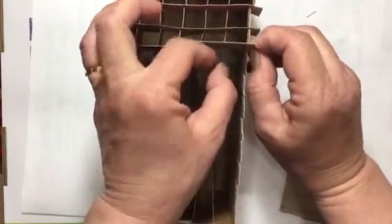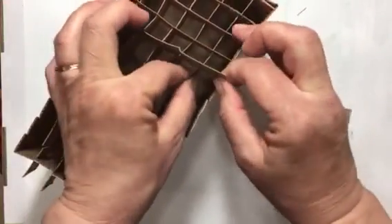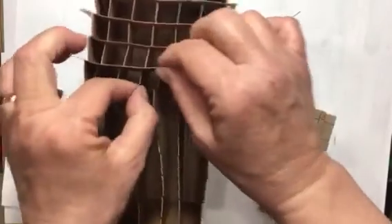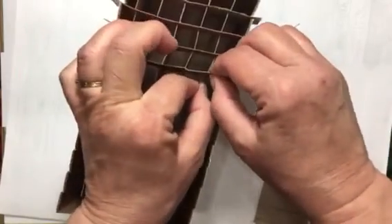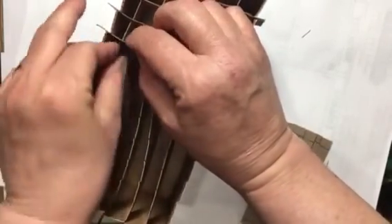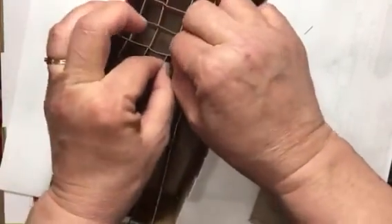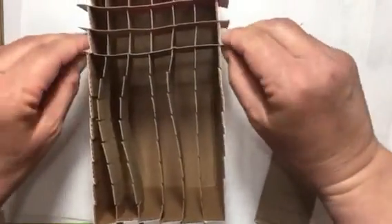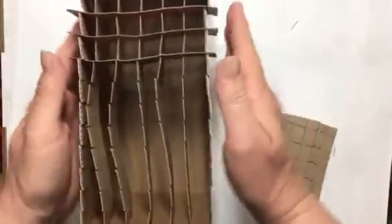Because I'm hurrying I'm bending my cardboard a little bit — it's okay, it won't hurt anything; just don't rip it. If one is not lined up, get it into the slot before pressing down. Once you know they're all lined up you can push them down. Pull up on your bottom strip and push down on your top strip at the same time — that helps. Then I'm going to finish the rest and be right back.